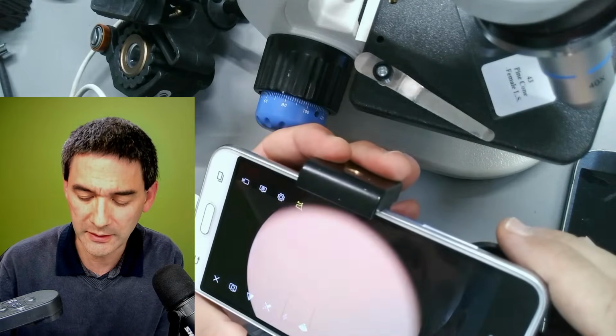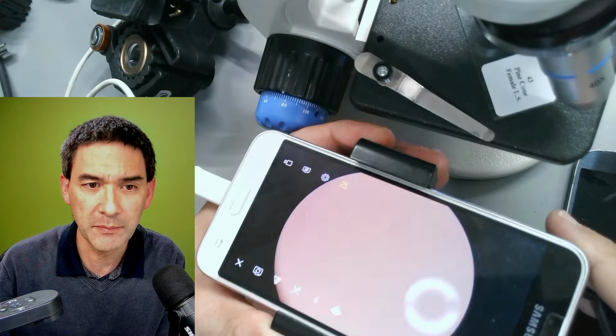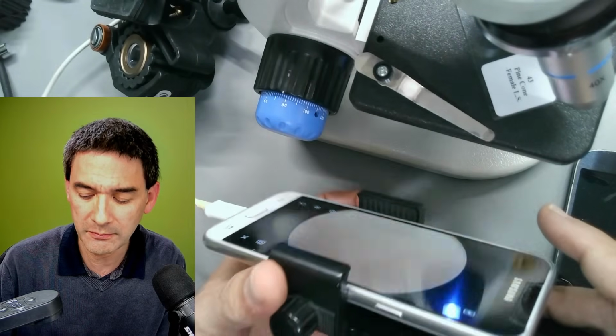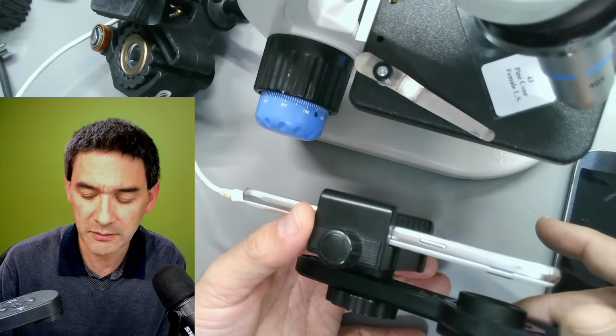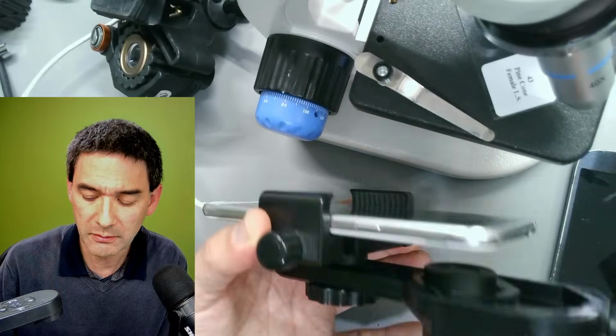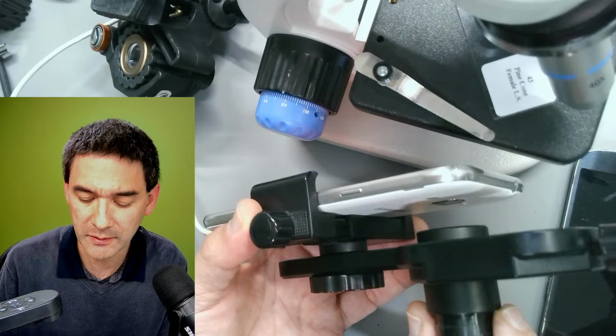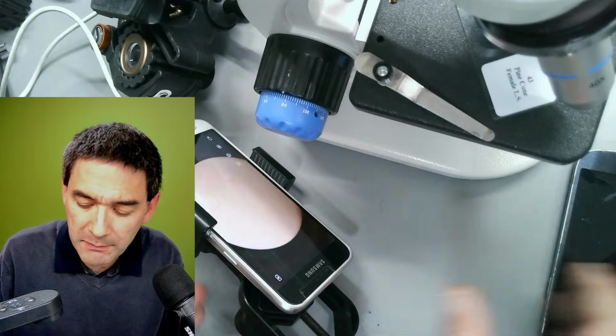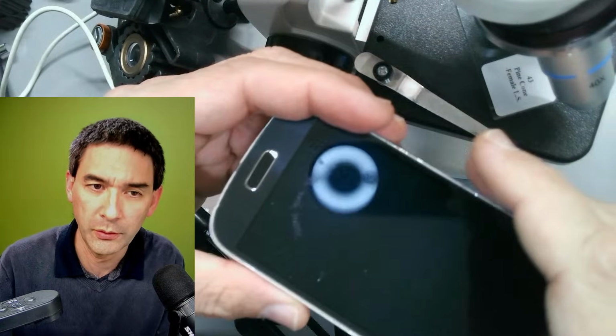Okay, here we go. So this is basically the image of the microscope, this is how it looks, and over here is the eyepiece.